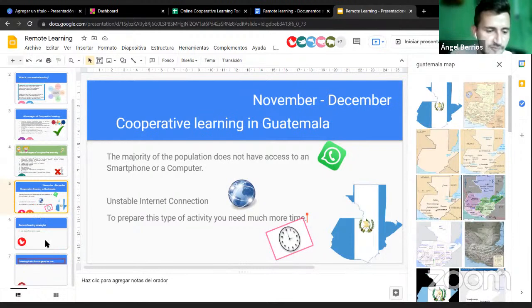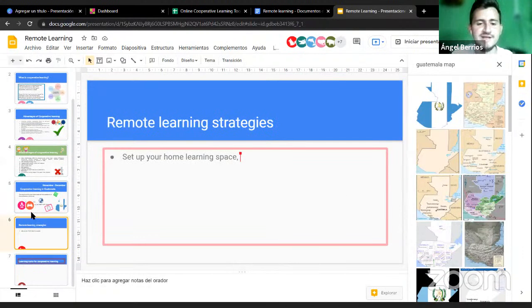Oh, I've seen you are adding even more slides than I asked you, and that's nice because you are working even more than I expected, and actually that can happen with your students too, that they can add as many ideas as they want. They cannot be just limited to one slide. They can add as many slides or as much information as they want to.